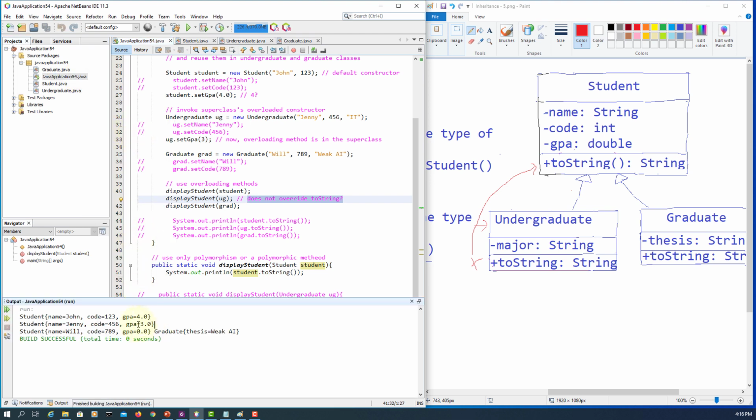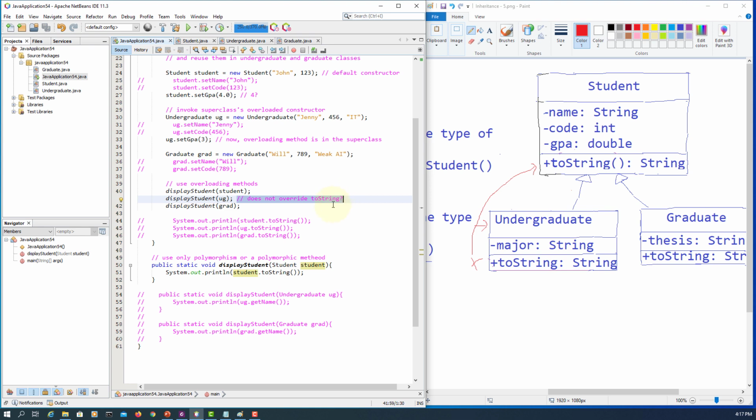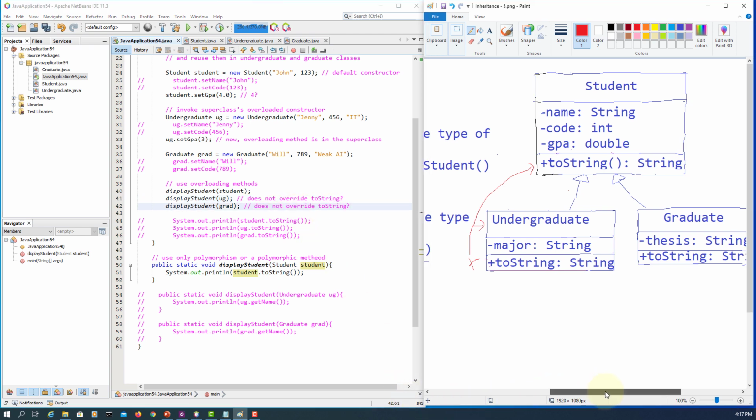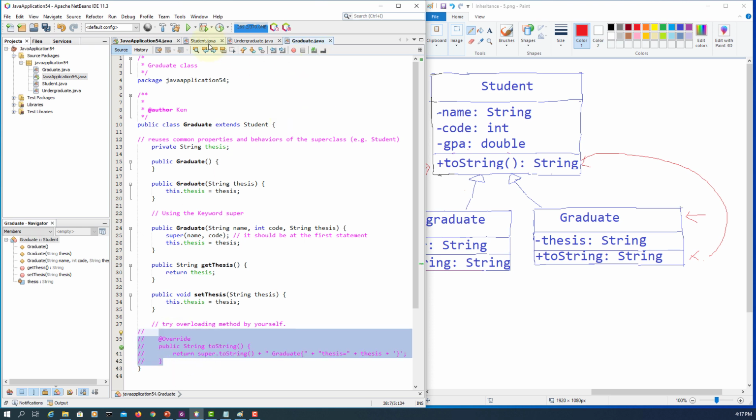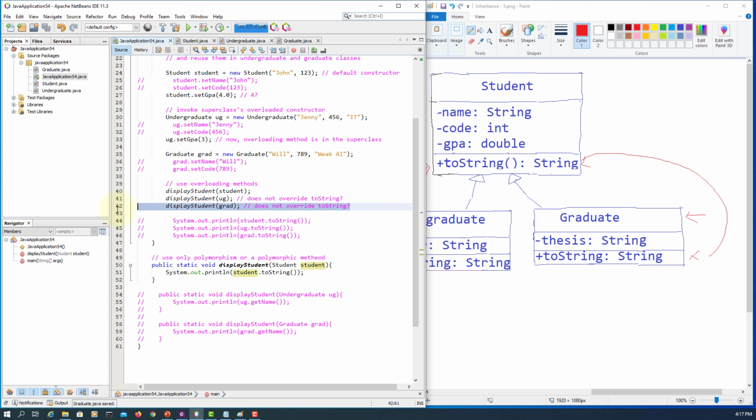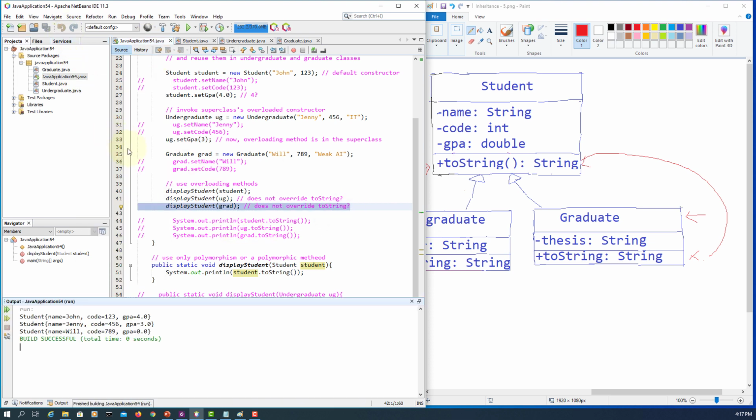Can we refer to the Student toString method? Yes, it does. That's the idea of dynamic binding. It will follow the hierarchy. Sometimes we say inheritance chains. What about Graduates? It has exactly the same superclass. What if this toString method doesn't exist? It will go up to the superclass and then search for the toString method. It works with the toString method of the Student superclass.